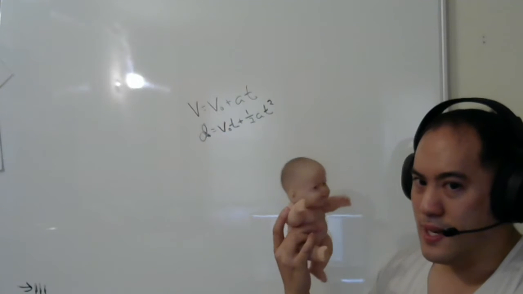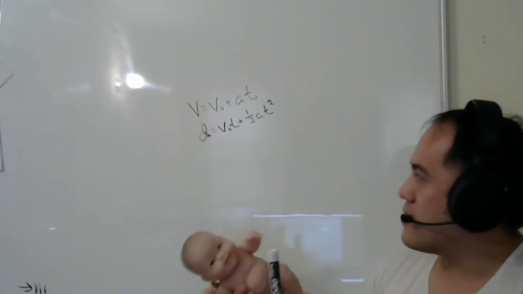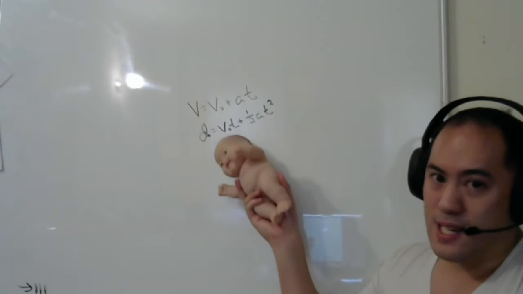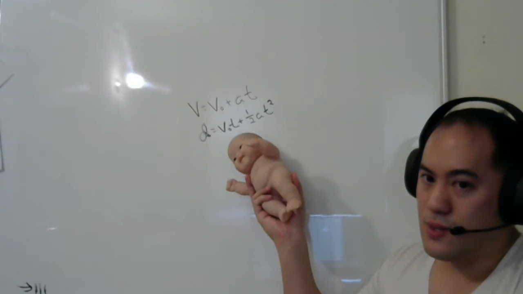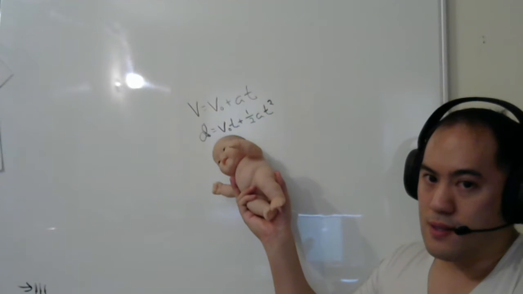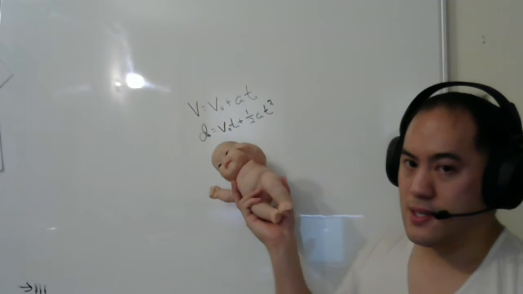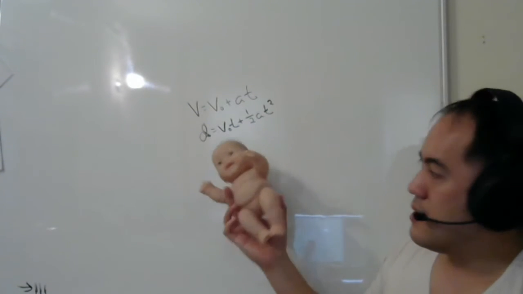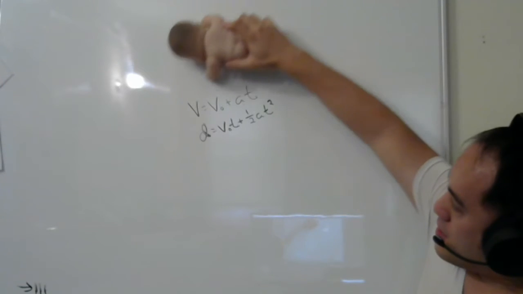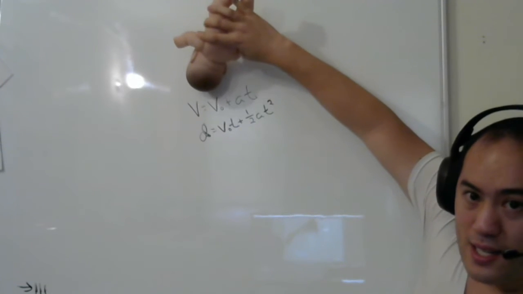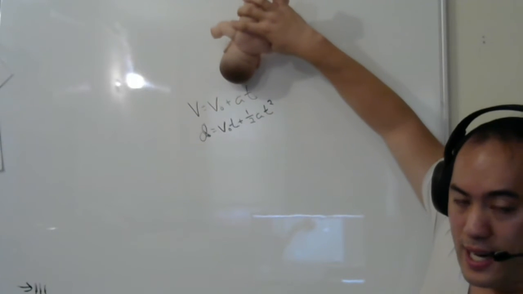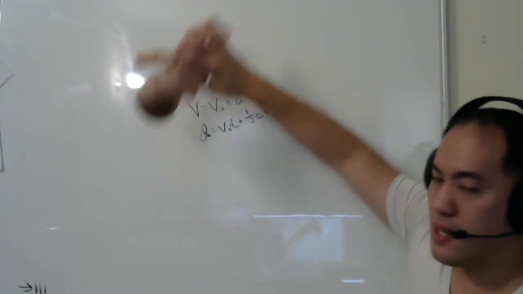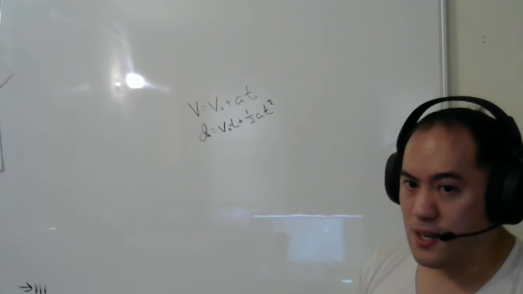I'm going to point with my head because my head is great. V naught is doubled, but T is also doubled. You have double V naught because the ball hits at twice the speed. But look at the first formula. If you double V naught and have the same acceleration, it'll take twice the time to get down to the right V. What's the V? Not V naught. What's V?